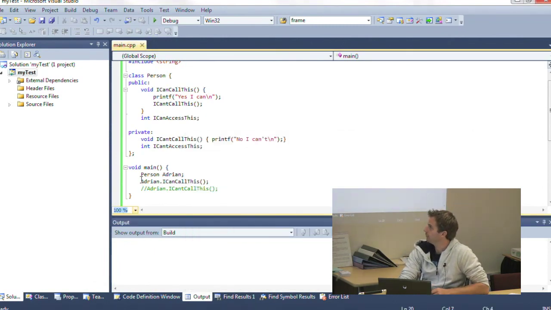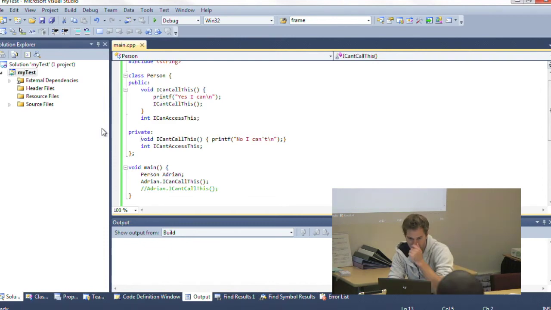So this main method can call this because it's public, but only person can call its own private method. It has to be written within the person, between this start bracket and this end bracket. Those are the only things which can access private methods. Public methods, anyone can access public methods or variables.